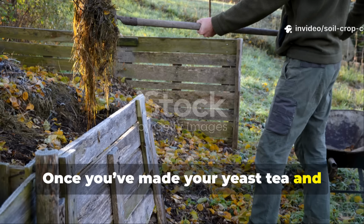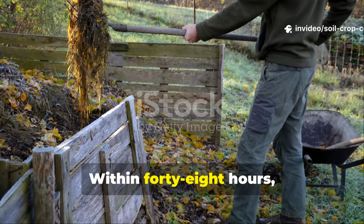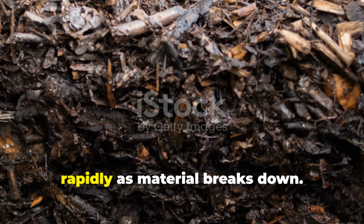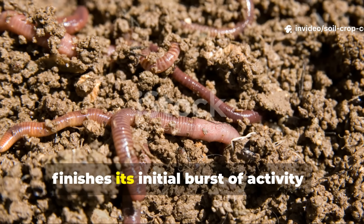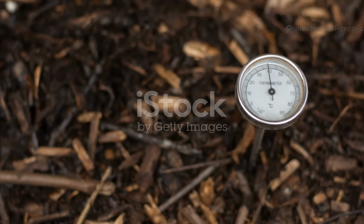Once you've made your yeast tea and applied it to your compost, just monitor the pile. Within 48 hours you should notice increased warmth, even in cooler weather. The compost will begin to shrink more rapidly as material breaks down. You might even notice a subtle sweet smell for a day or two as the yeast finishes its initial burst of activity. Don't worry, that fades quickly.